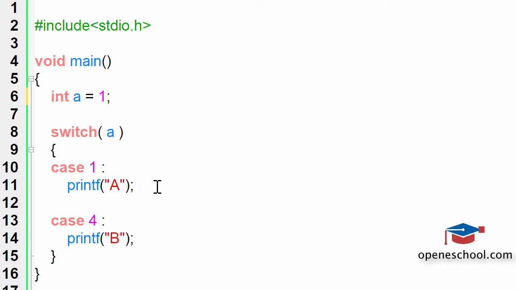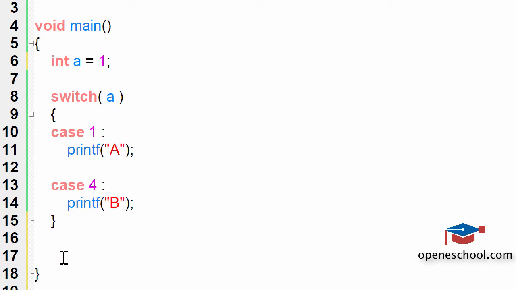Now ideally what should happen is, when we are able to match this case with the value of a, this line of code should run and it should print a on the screen, and after that the control of the program should automatically move outside the body of the switch statement.